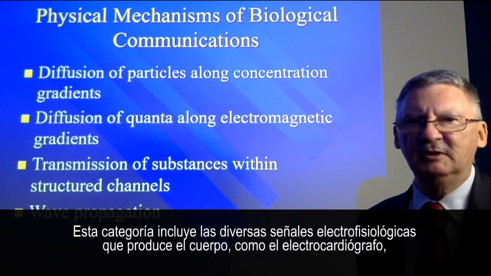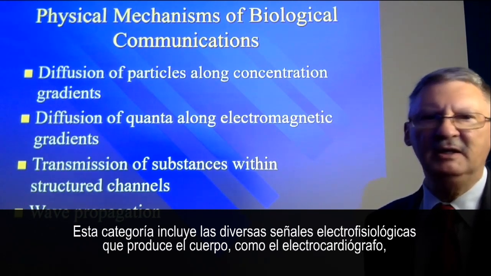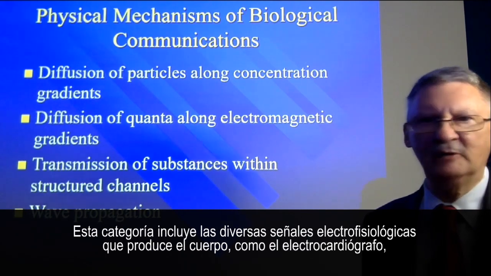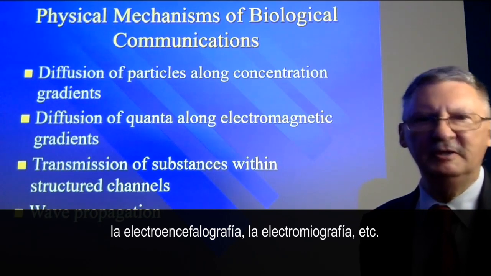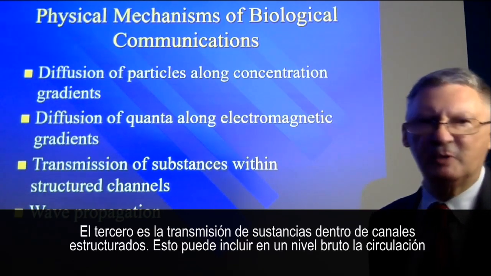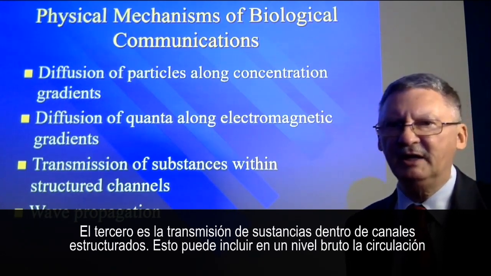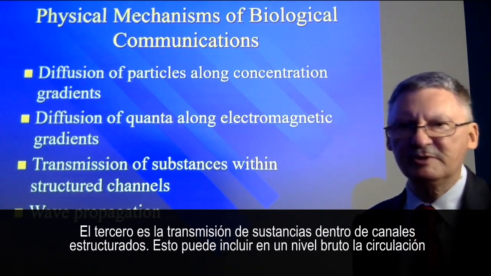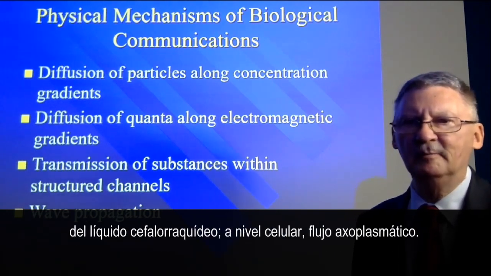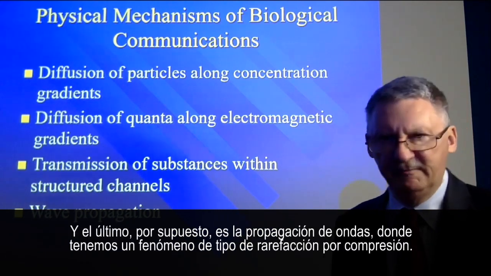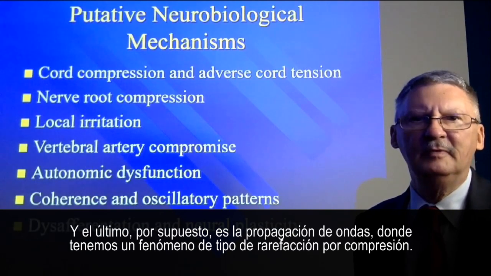This category includes the various electrophysiologic signals that are produced by the body, such as electrocardiography, electroencephalography, electromyography, and so forth. The third is transmission of substances within structured channels. This may include, on a gross level, cerebrospinal fluid circulation, on a cellular level, exoplasmic flow. And the last, of course, is wave propagation, where we have a compression rarefaction type phenomenon.